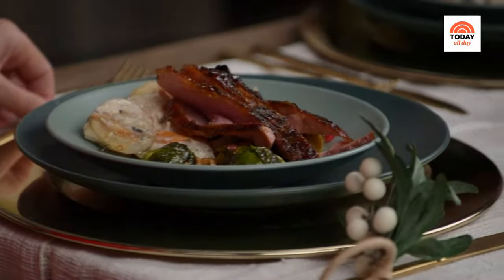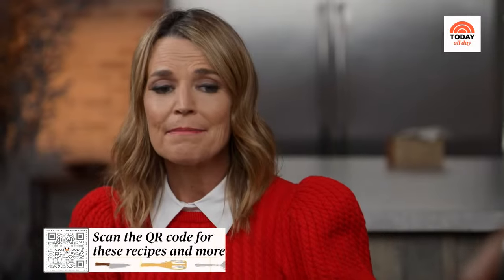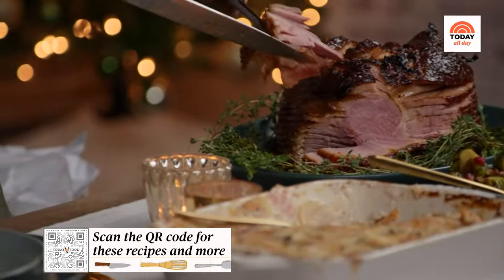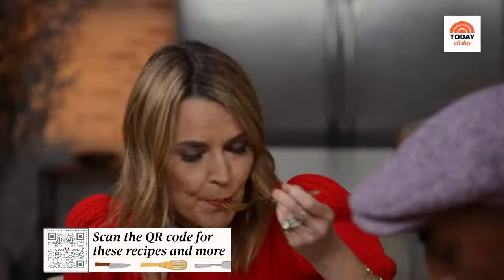Okay, that looks incredible. I love ham. It's nice, right? I'm gonna tell you something controversial. Yes, go ahead. I wish we could have ham on Thanksgiving. There, I said it. Yes. Enough talking, let's eat. Cheers. It's good. So good.